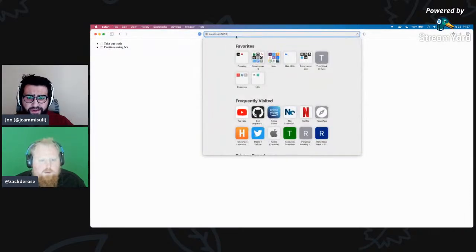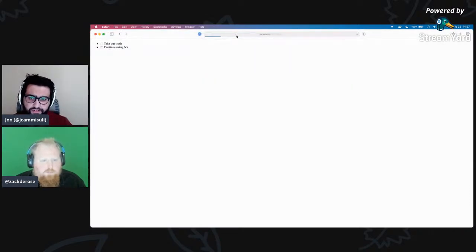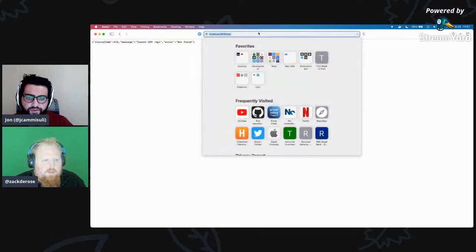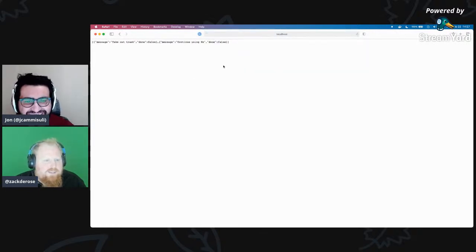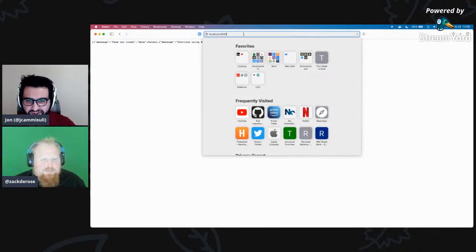We actually go to the API as well. If we go 8081, I guess I changed that. There we go. Okay, so there's our to-dos. So those ones are exposed by Docker Compose.